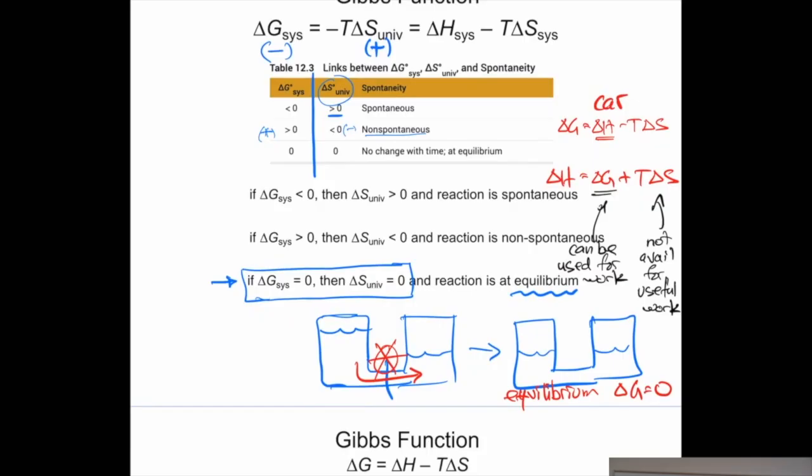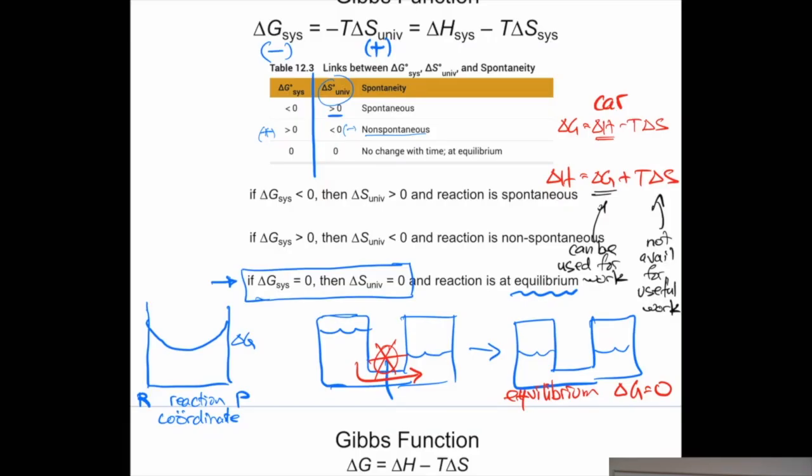There's another way I want you to be thinking about this too. I use a diagram like this a lot, especially when we get to later and later chapters. If we draw a graph like this, where we have delta G on the y-axis, and on the x-axis we have something called the reaction coordinate. What that means is on the left-hand side we have all reactants, and on the right-hand side we have all products. And we can actually draw a graph for a fictitious reaction that starts with reactants and goes to products. And if we follow the delta G on that, maybe it will look like this.